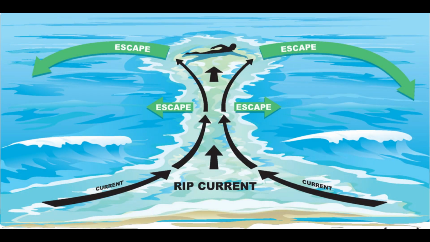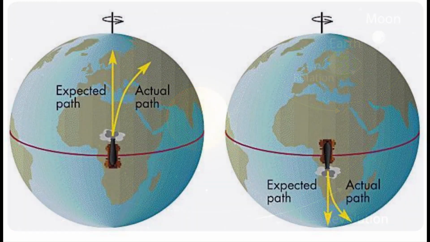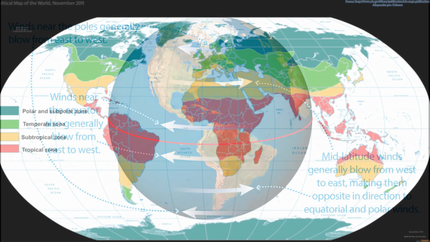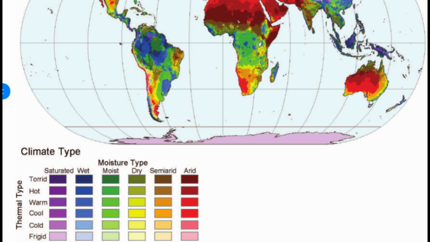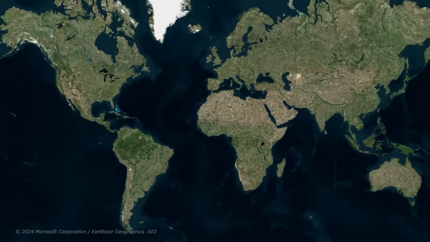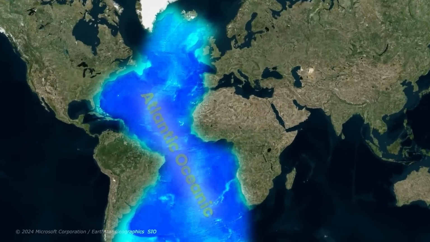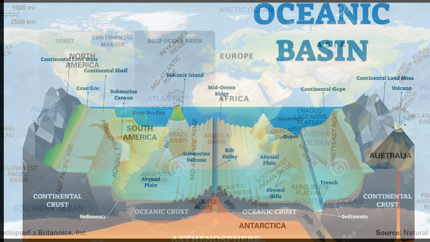Surface currents. Surface currents are the horizontal movement of seawater at the ocean's surface, primarily influenced by wind patterns and the Earth's rotation, the Coriolis effect. These currents help distribute heat around the globe, playing a critical role in regulating regional climates. Wind-driven surface currents. Winds blowing across the ocean's surface push the water, creating currents. The direction of the wind, along with the Coriolis effect, influences the movement of water. These currents flow along the boundaries of ocean basins, forming large circular patterns called gyres.